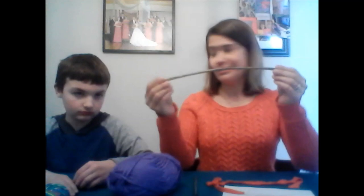This was all using the homemade yarn. You're also going to need some sticks. Now, you can use some skewers, like I did for this one, or you could just go outside and get your own sticks, right? We went out and got these from the forest right behind us. And you just want to make sure that your sticks are straight, so nothing too curvy. And if you have little branches coming off, take those off. So it's just one solid stick. So that's what we used for these, this one too, right?